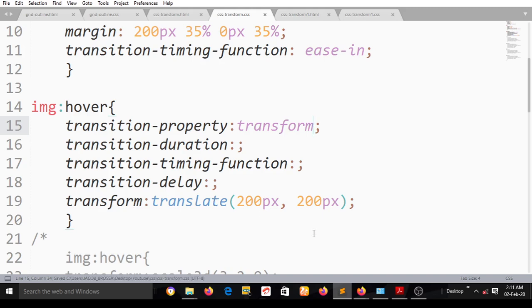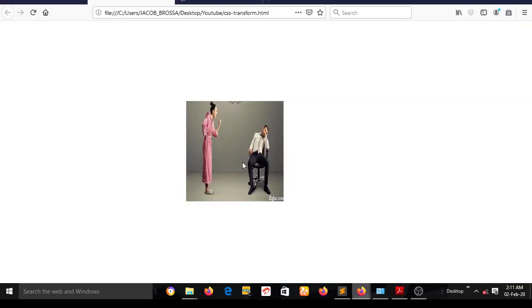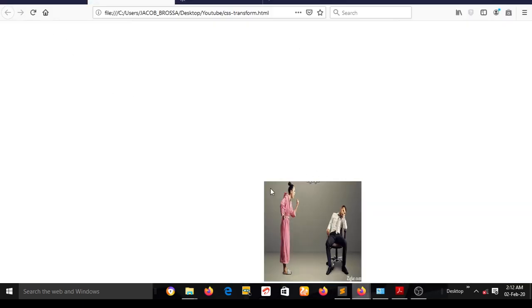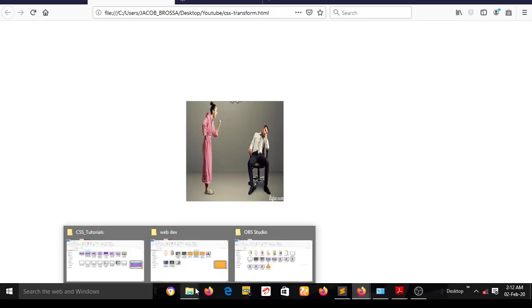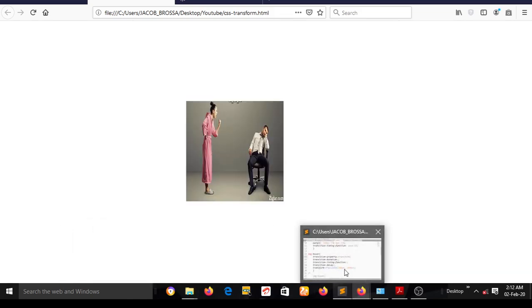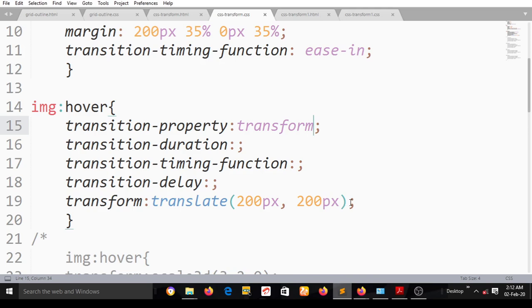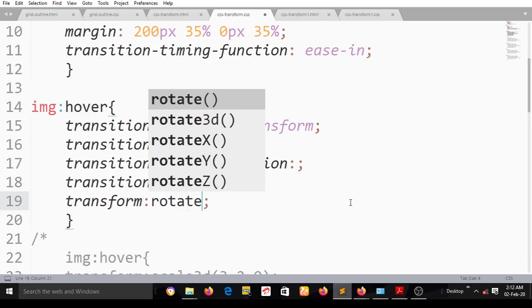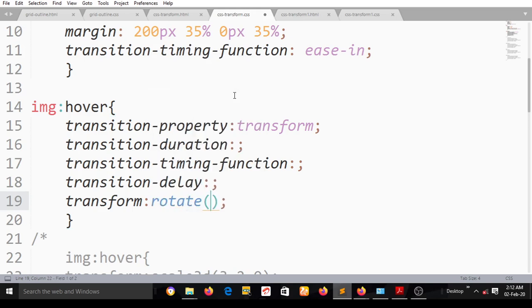Now, when I save and go back to my browser and reload, you'll notice that this picture is going to move. Now let's say I want to rotate this picture. I'll come to this transform here and change it to rotate. Let's say I want it to go 1100 degrees, so I'll put 1100deg.